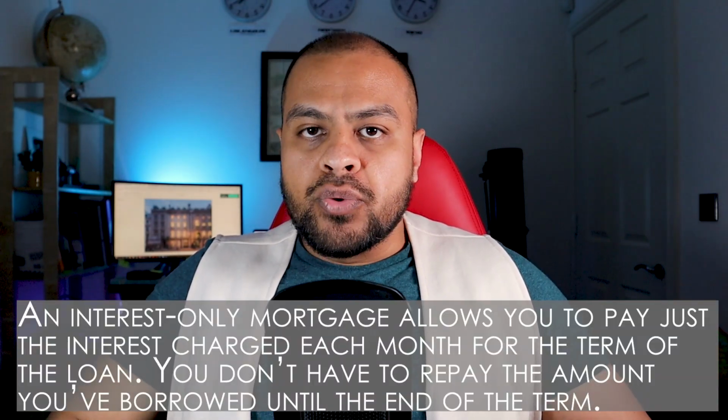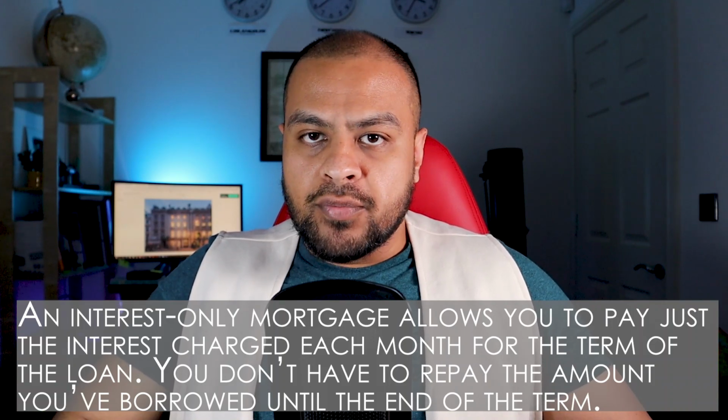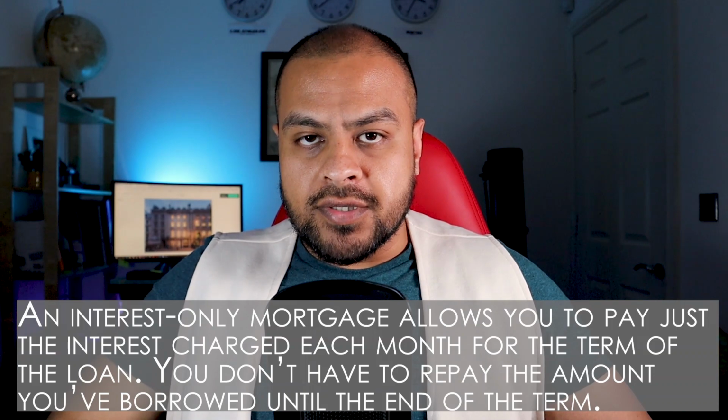So what that means is if you can't repay or you come into financial difficulty, the bank can repossess your house and sell it on your behalf and take their money back. The 3 key types of mortgages are capital repayment, tracker mortgages, and interest only. It's highly unlikely you will get an interest only mortgage, and very few lenders do this anymore. Most first time buyers go for capital repayment. Capital repayment is where you're paying the interest and paying off the house every single month.